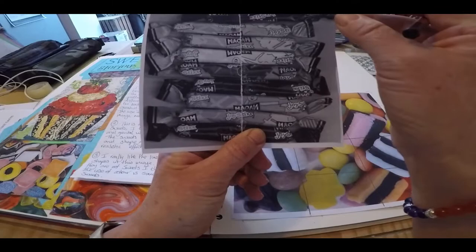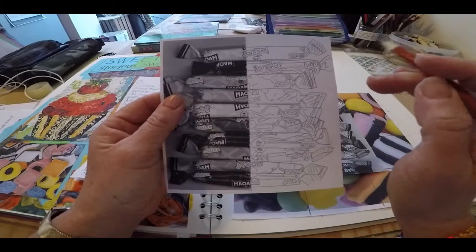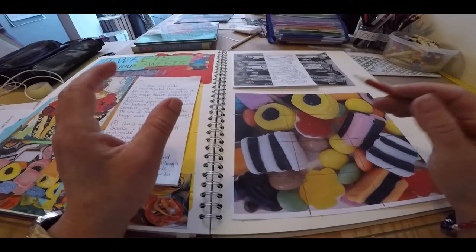What I think you might need to do is just to go over the lines that have transferred, because it will be quite soft. It won't be as dark as this one. So this is the next task that I need you to do in your second part of the lesson. Feel free to pause this video so that you can then move on at your own pace.